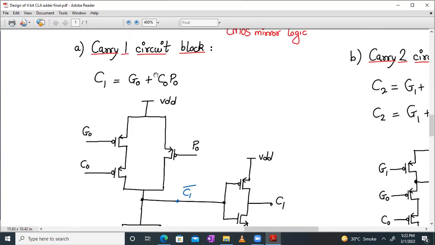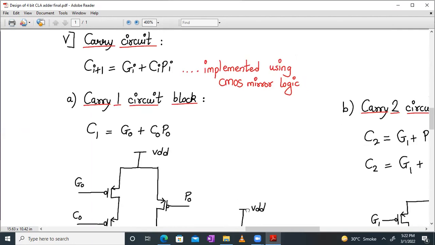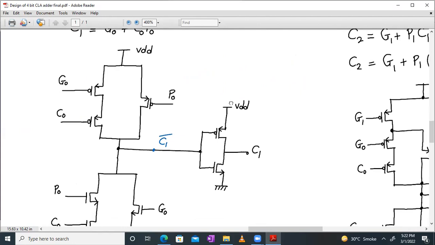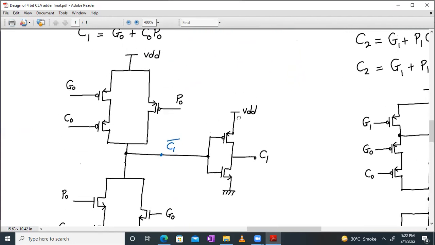So if you go by the analogy, if i is 0, C1 will be equal to G0 plus C0 P0, right? If you want to implement this in CMOS mirror logic, it will look something like this.